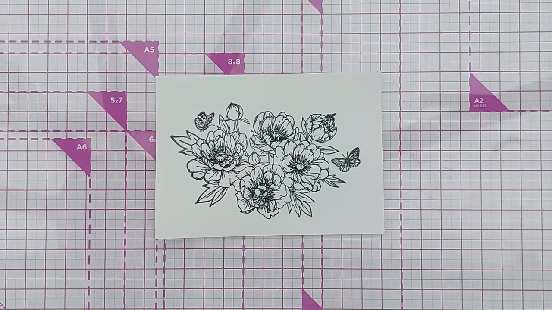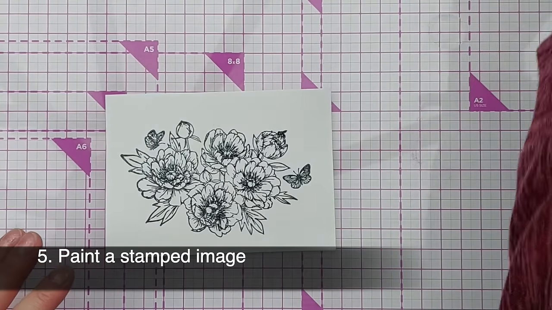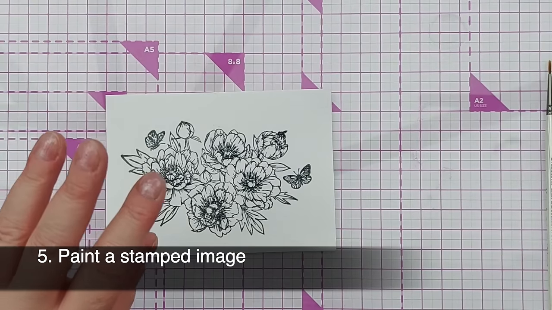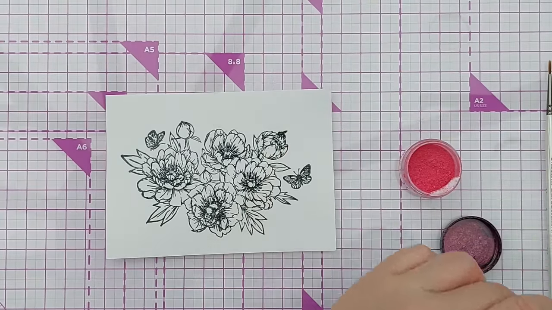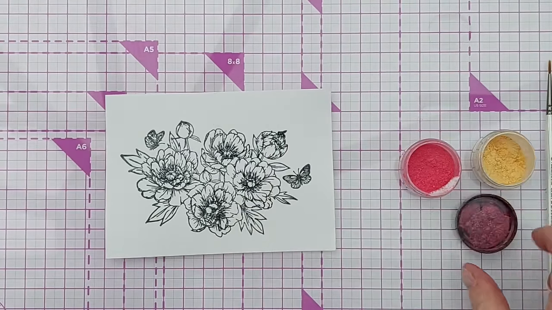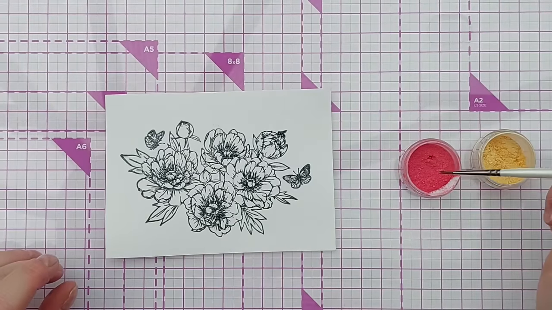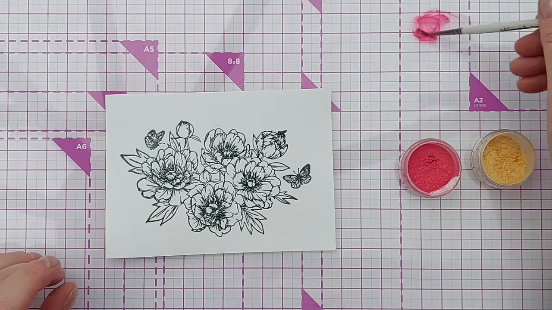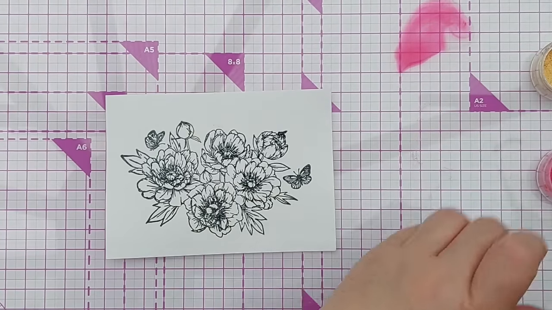And now for the pigment powders. So I'm not going to paint the whole image because you really don't want to see me painting for ages, but I've got some yellow and some pink Prism Pearlescent Powders, and I'll take a bit of the pink, mix it in there to get a watercolor paint, a shimmery watercolor paint.